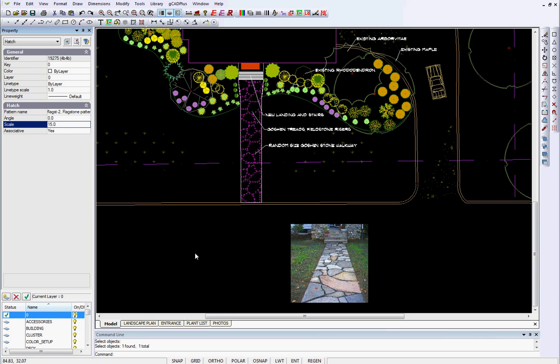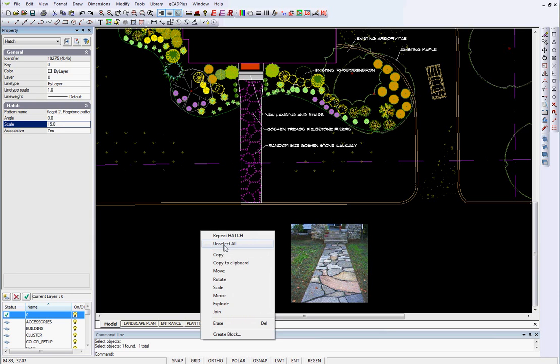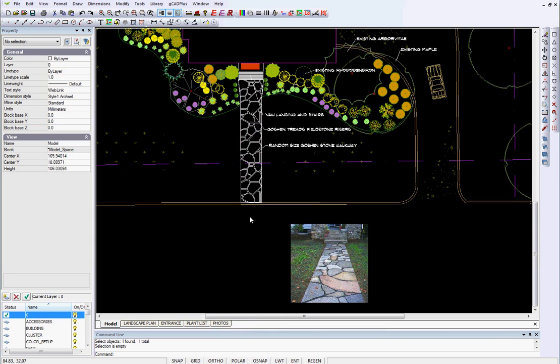Can't give you any hard and fast rules on that scale. It is just an experimental thing. So we unselect all. Now you can see we've hatched that zone, and our hatch pattern resembles, it's not identical, but it resembles, and it will certainly give the client an interesting approach to understanding how the hatch pattern will look. But of course the photograph, if that's one of a job that you've actually done, is even better.